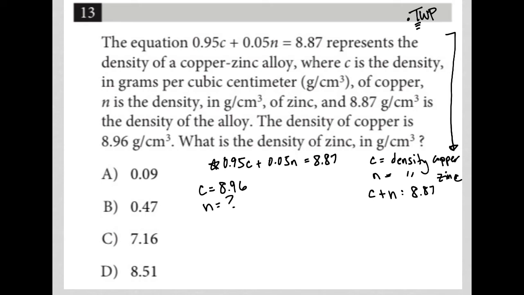You see all these notes that I wrote? This part probably not as necessary because C being copper is pretty obvious. N being zinc, not so obvious. So maybe even the ability to underline that or circle it in the question would have been just as helpful. But now I have this equation, and I know what C is equal to, and I know that I'm just solving for N.